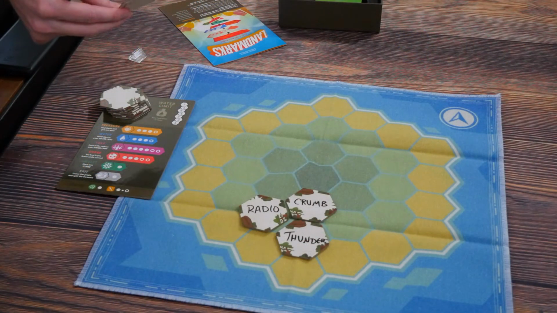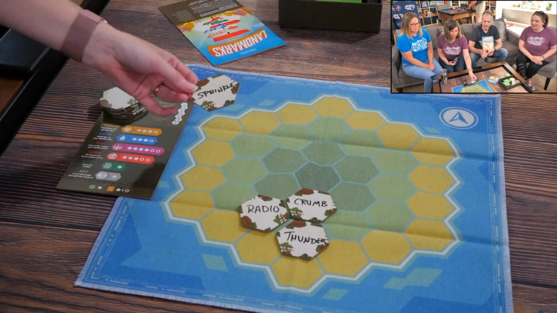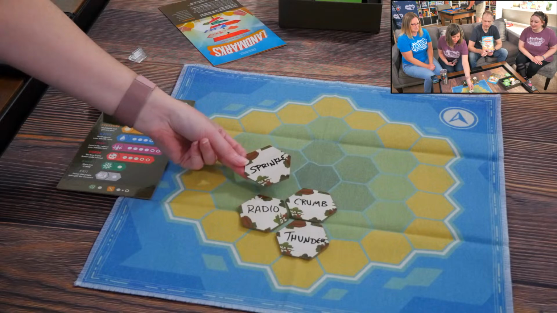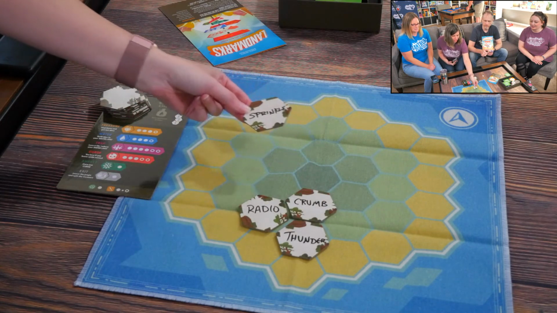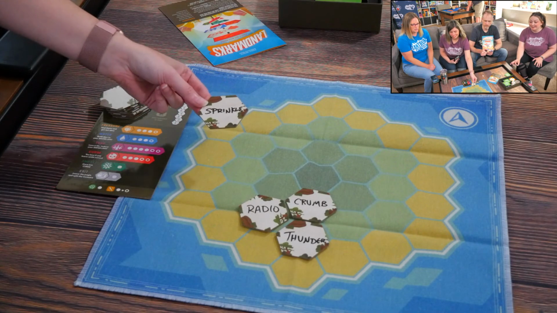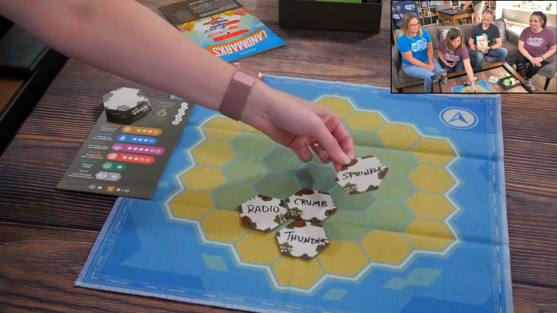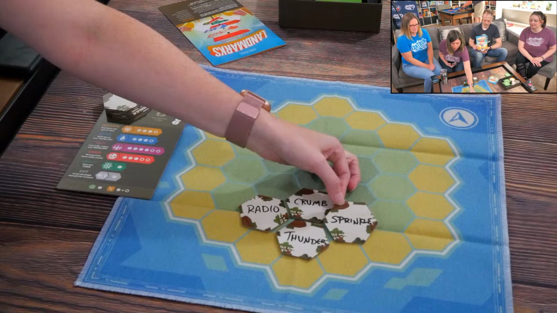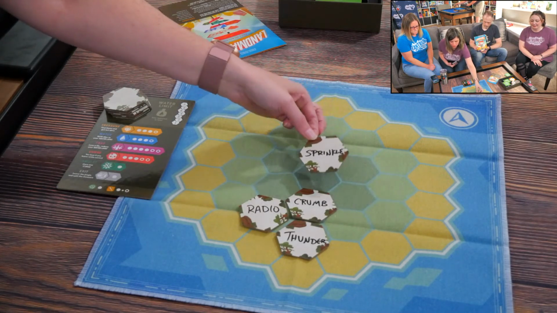So the first word is sprinkle. Ooh, crumb, cookies? Do we think it goes with radio and crumb and thunder? Just crumb. Well, thunder, it could be sprinkle like rain. Sprinkle, and crumb, like cooking and baking. If we think it goes with both, this would be the only spot that does both. If we think it's just crumb, it would be one of those two spots.